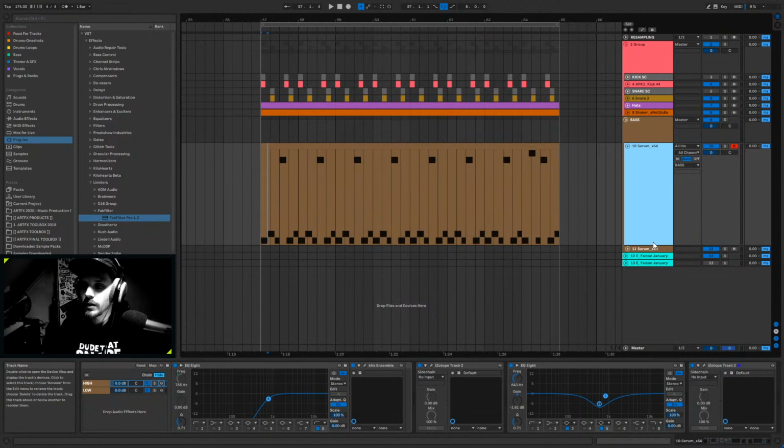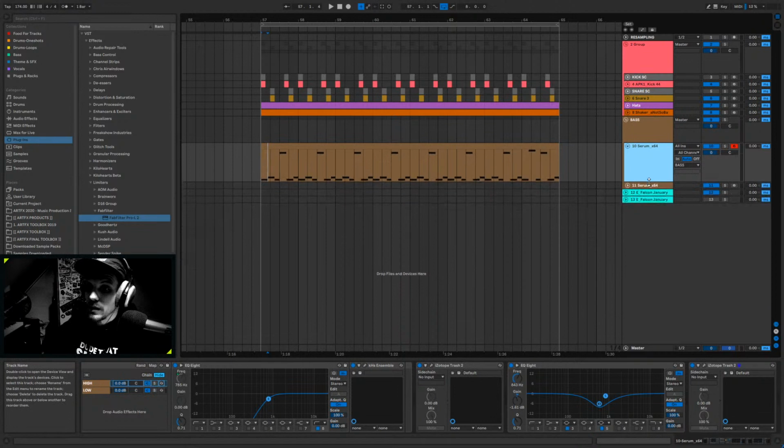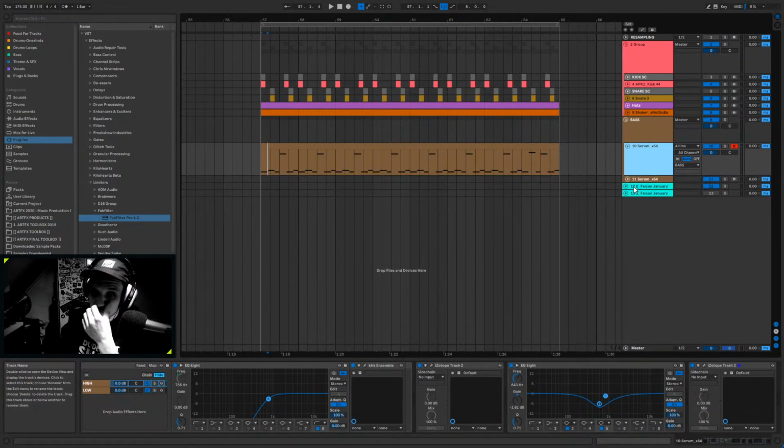And in my opinion, Vital is free, so there's no excuse to not even get it. Even if you just want to try it out and you never use it after that because you like Serum more, I mean, it's a great synth. And I'm actually working on a couple of tutorials about the Vital wavetable editor soon, which I think is really interesting. I've been making some wavetables, and I'm working on a pack with wavetables right now, and there's just so much you can do with the wavetable editor in Vital.